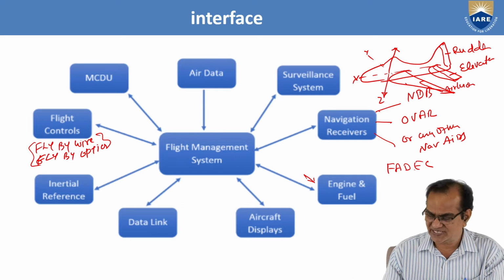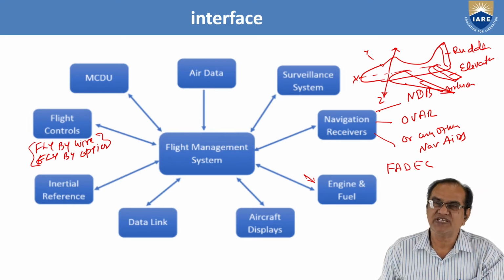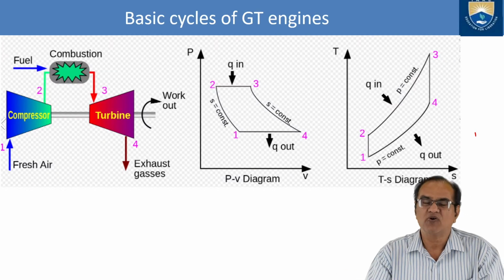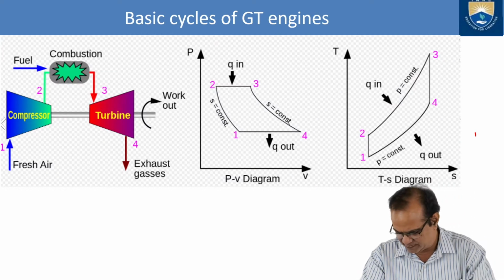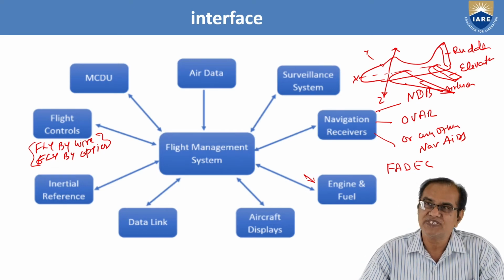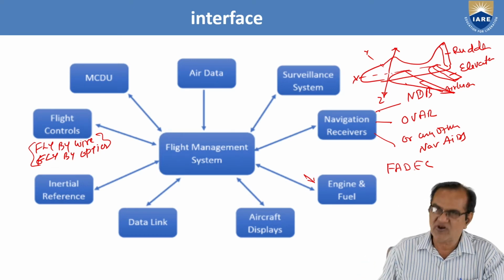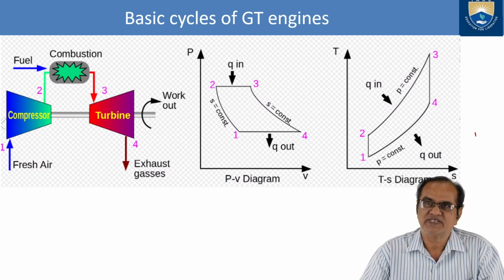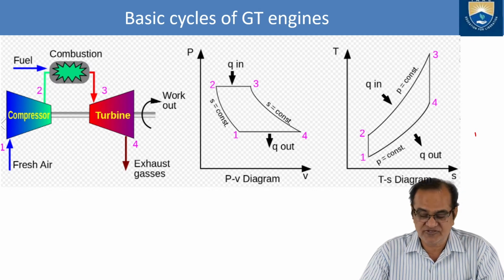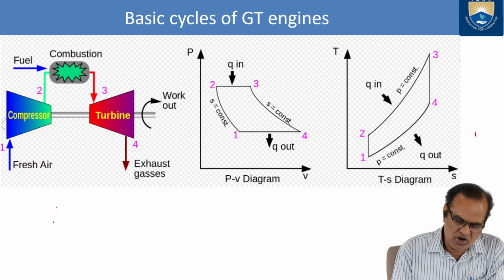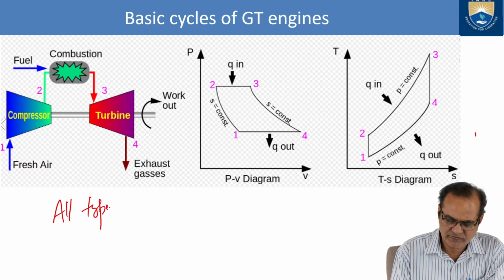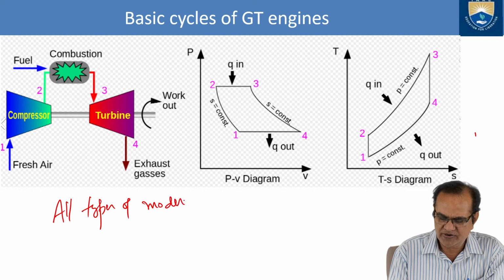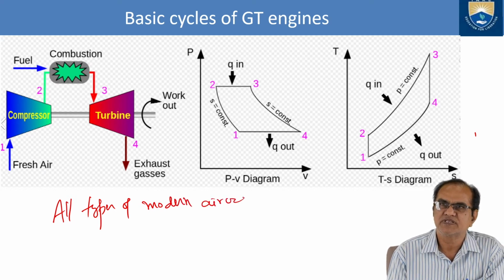Okay, so this I have just explained about this interfacing and how these things are happening. Now I will go for today's class, and this I have already explained before. Up to here, it is just revision of my previous classes. Now I will go for my topic, which is gas turbine engine. These types of engines are now used in all types of modern aircraft, let it be passenger or military.